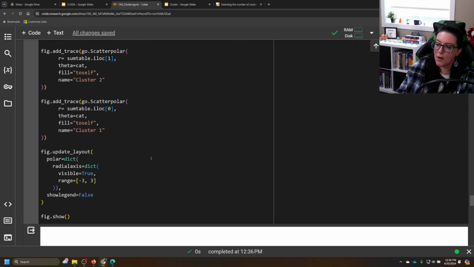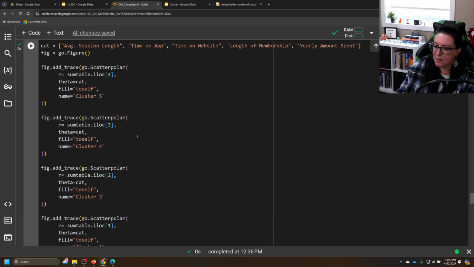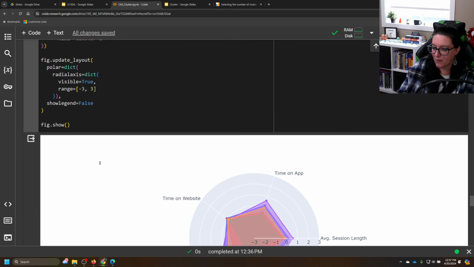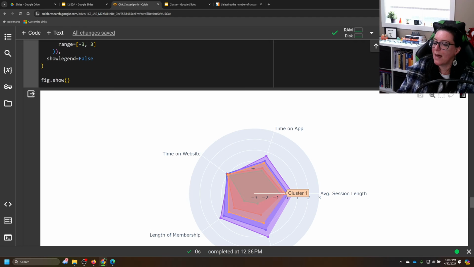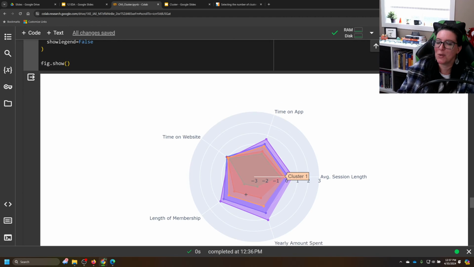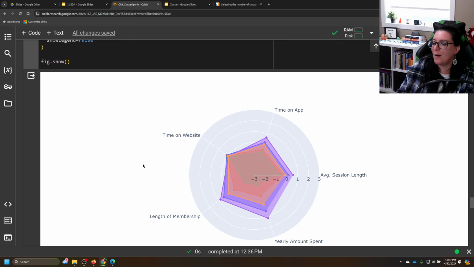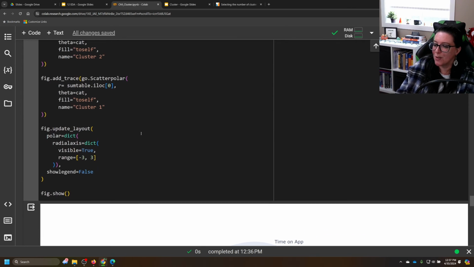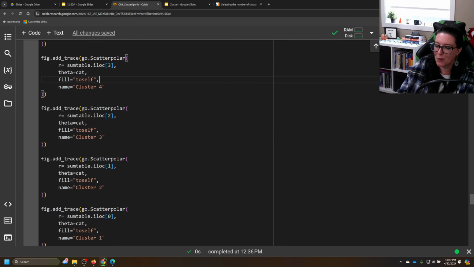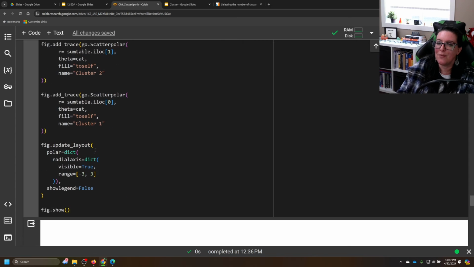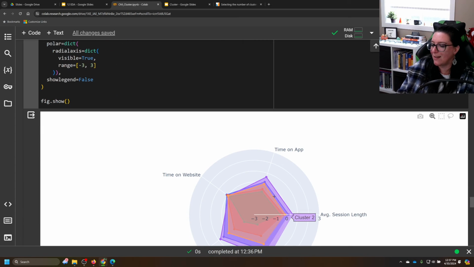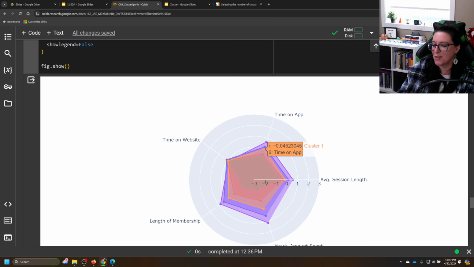Now, how come I loaded them in a weird order? How come it's 5, 4, 3, 2, 1? Okay, that's fine. If you find that your clusters are kind of hidden, so you can't see anything because of the way they were loaded in, then you can change the order. So just change, like here I went 5, 4, 3, 2, 1. But if you're finding that you can't see any clusters, all you see is 1 because the rest are hidden underneath it, try loading them in a different order in the code.